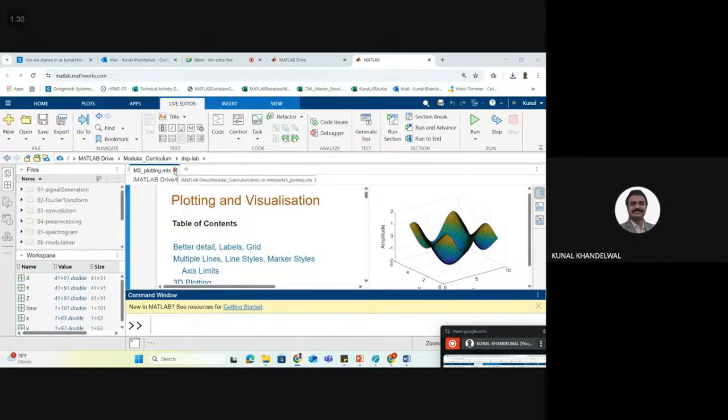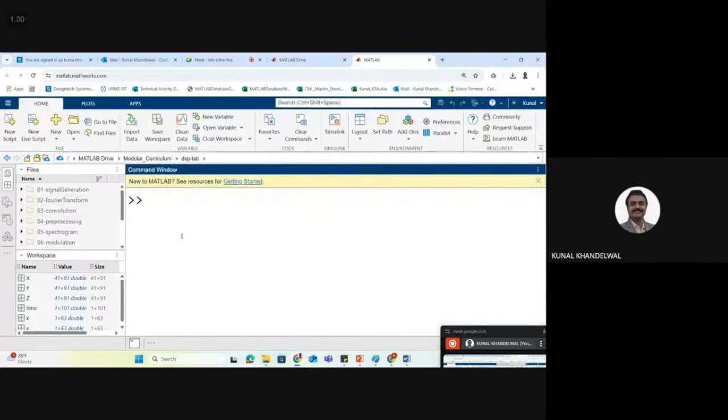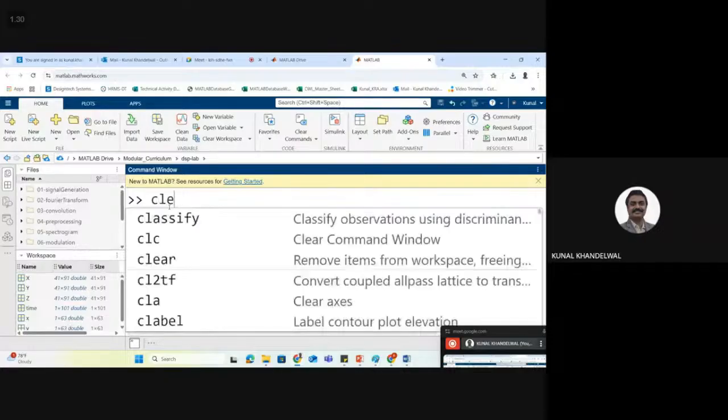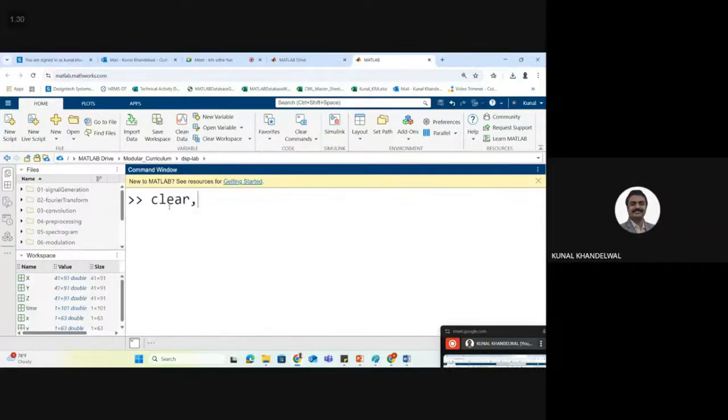Let us close the previous files. Let us type clear and clc so that I make the environment clear. Done.